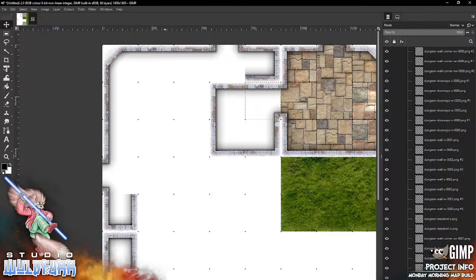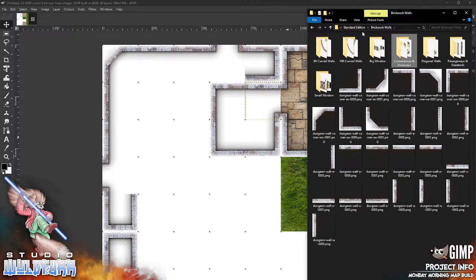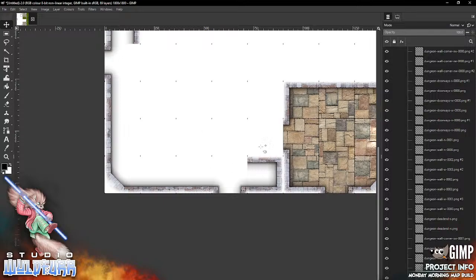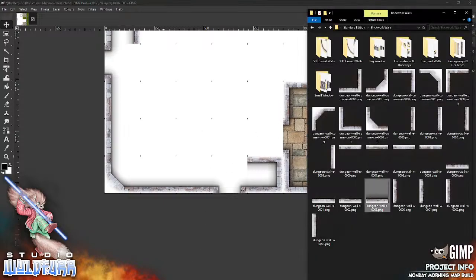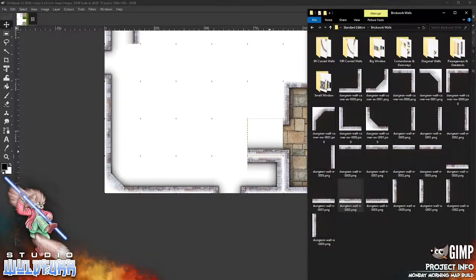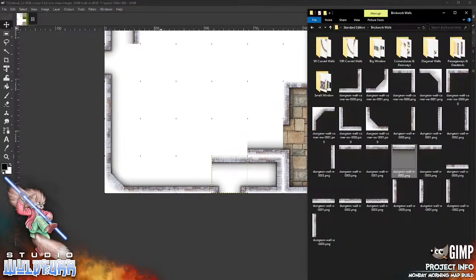So we will then need to come back up, grab one of these pieces, pop it in here. So let's go and do the same thing down here. So there'll be a room here. That one. So then we use all our corners.